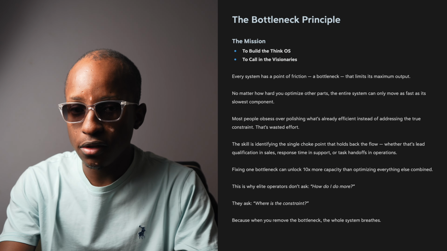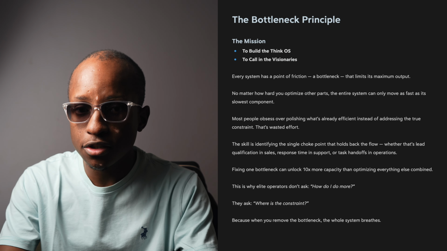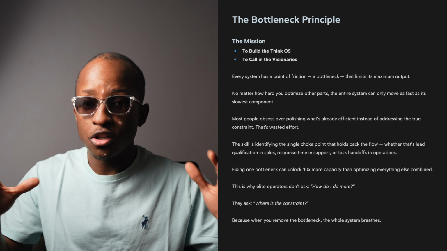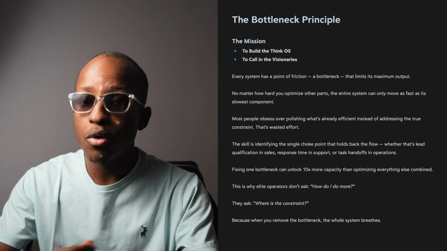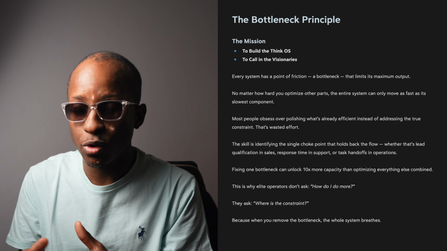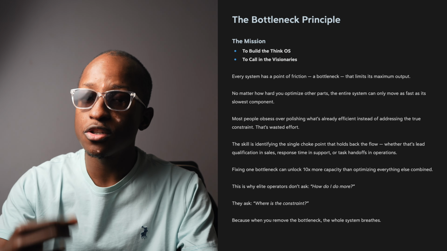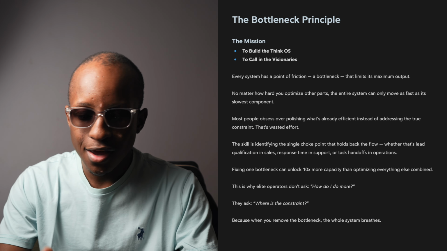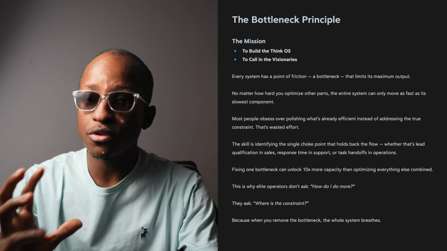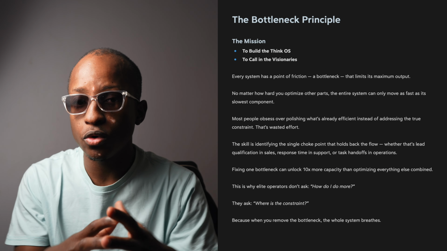And understanding this concept has allowed me to ask the question of, hey, where are the bottlenecks that we can actively flush out in order to understand where we're moving slowest? Because the point of friction, or where we're moving the slowest, is something that we need to solve for in that immediate point in time, because as soon as we can solve it, the quicker we can move. And like I've been saying for the past couple of videos, I'm a big believer that you move as fast as your slowest component or your point of friction.